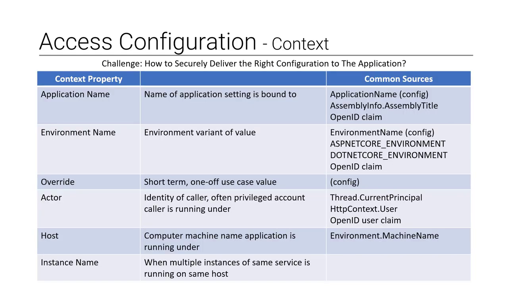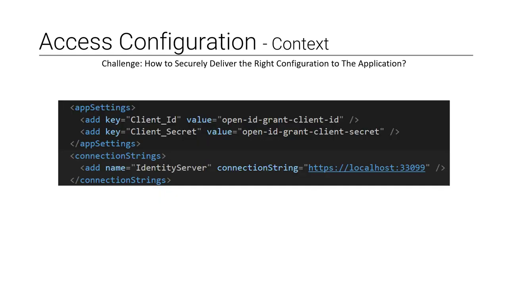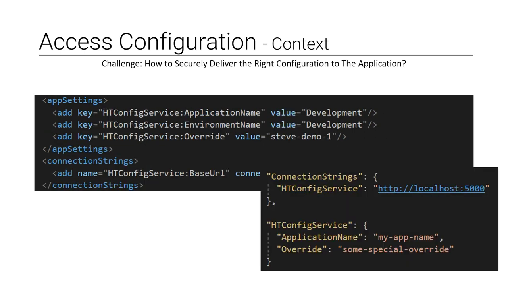So, let's skip that. This is our goal. You want to have a configuration file that looks like that. Four lines of code, a web config, JSON file. I have a JSON example for app settings. In a pure configuration as a service, that is what you want. Everything else can be done from the server. Then when I'm deploying, all I have to do is change something like a client ID and secret. In this case, I don't have a client ID and secret. I'm not using an identity server. So I'm just going to give my application name and environment name, and that's all we need.